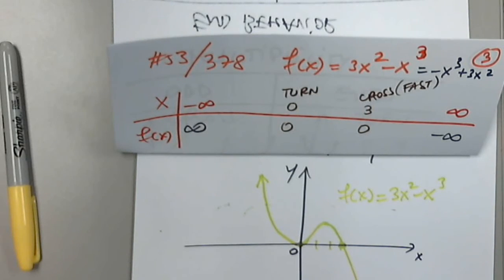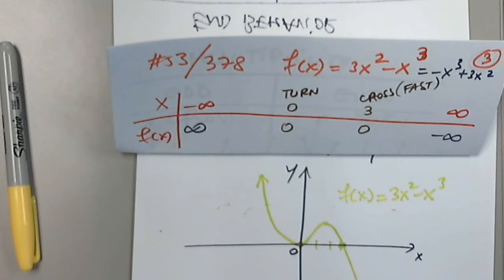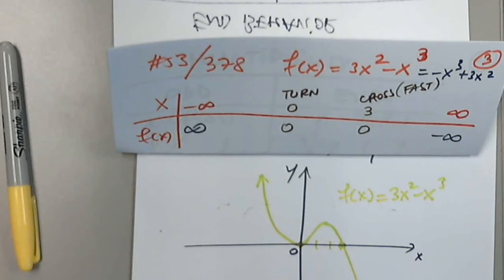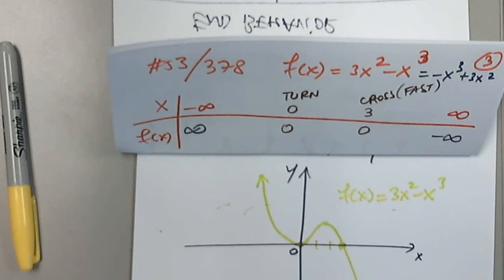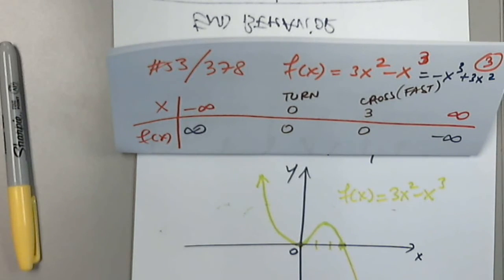We will put it in the graphing calculator. You want to go back to y equals. So this is 3x squared minus x cubed, correct? Yes. Minus x to the 3rd power. And since I have the graph, I know what to expect. I'm going to say, okay, the standard viewing window, zoom 6, is fine. Let's see what it gives us.